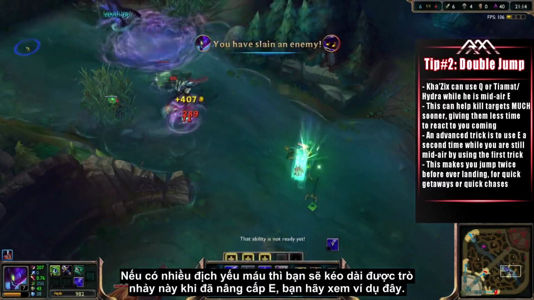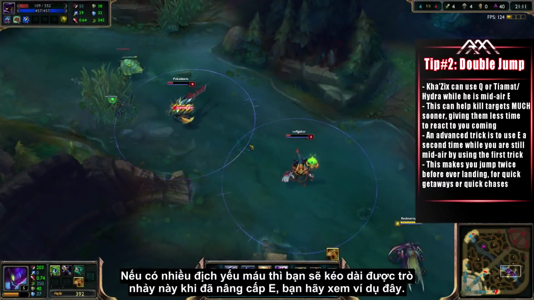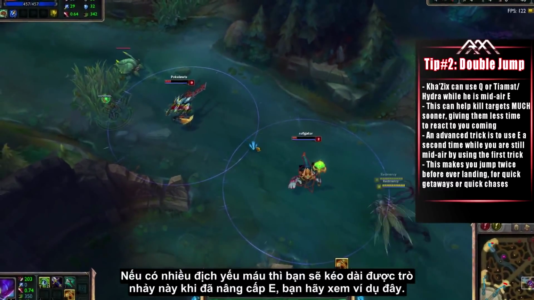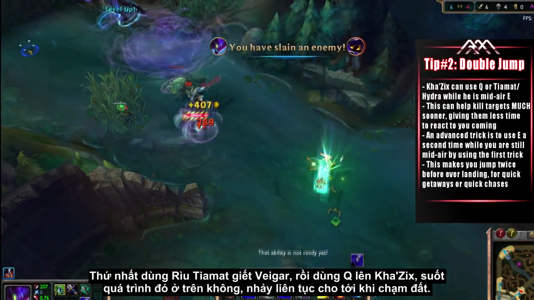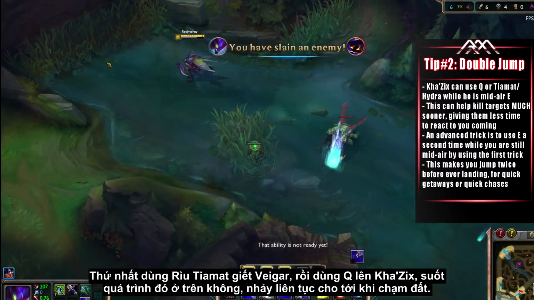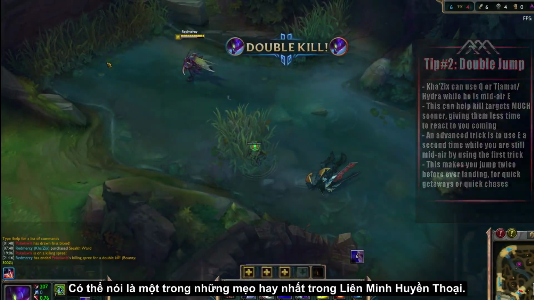So if there are several opponents that are low, you can chain this without any problems as long as your E ability is upgraded, which you're going to be seeing in this example right here. First I use the Tiamat to kill the Veigar, use the Q on the enemy Kha'Zix, but I'm constantly in the air hopping over and over before I actually land on the ground visibly. Easily one of the coolest tricks in League of Legends.